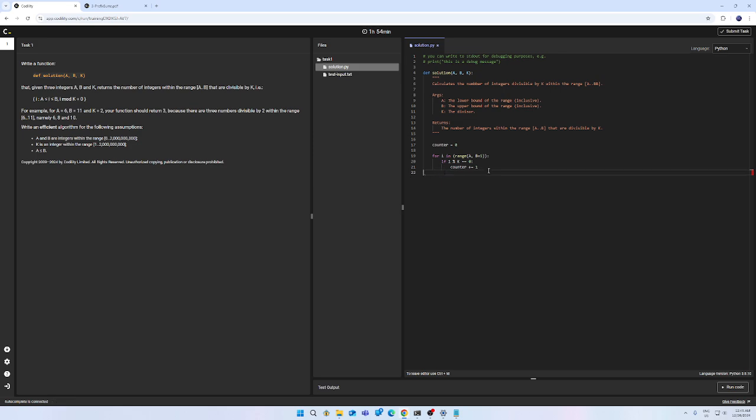So that's fine. But the thing is that we're counting through every one of them. Is there an easier way rather than counting through each one? This is the O(n) complexity, which is okay.